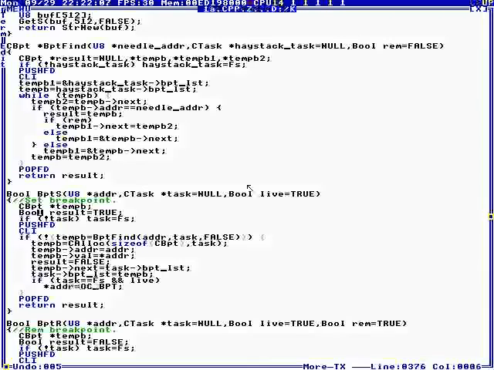Notice we pushed the flags, and we turned off interrupts. What that does is it makes the task's list of breakpoints stable, so that we don't hit this routine twice at the same time.